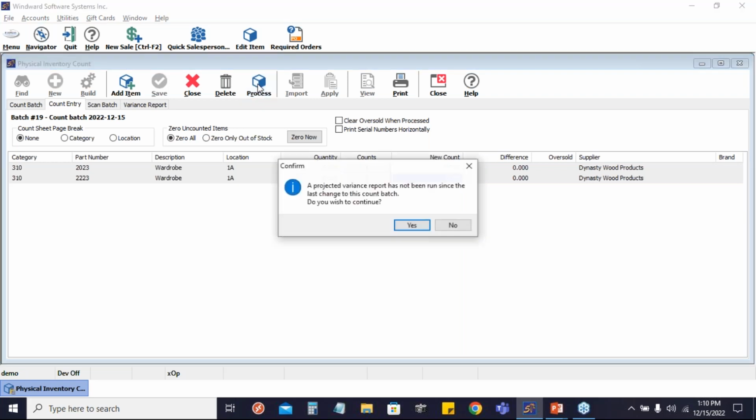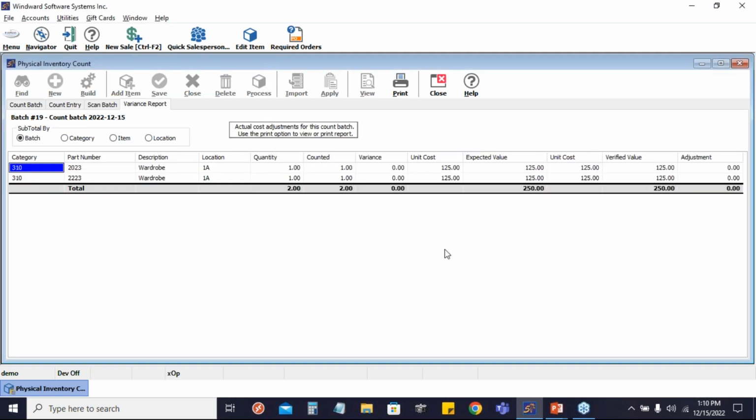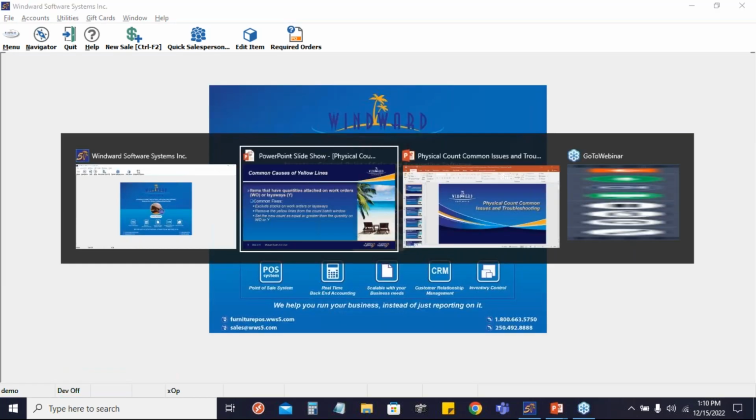So next is to flip the work order to a complete sale. And this requires as well to delete the item and add it back. Well, let me show you.